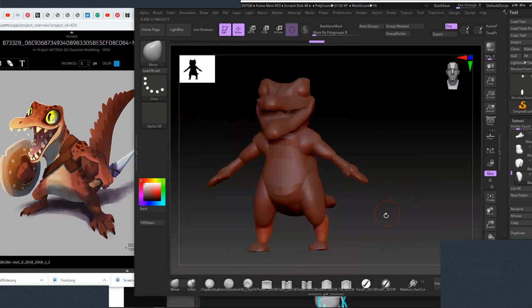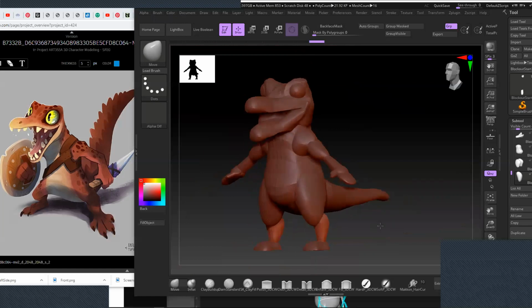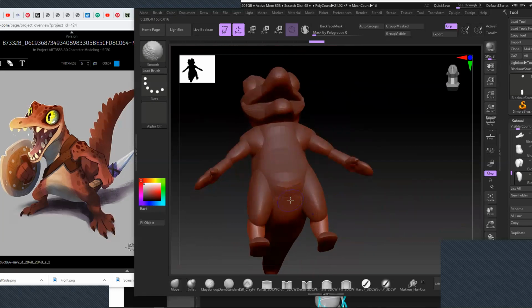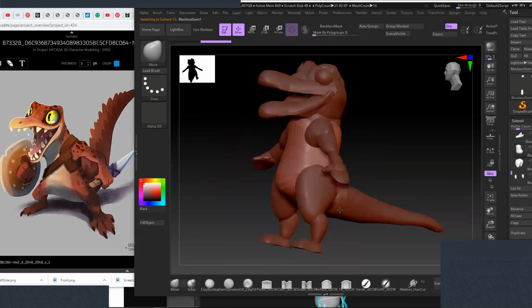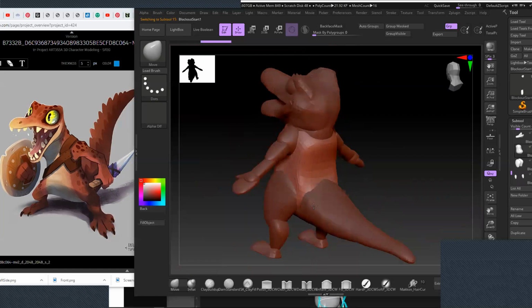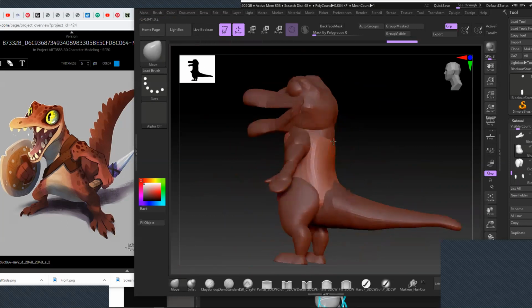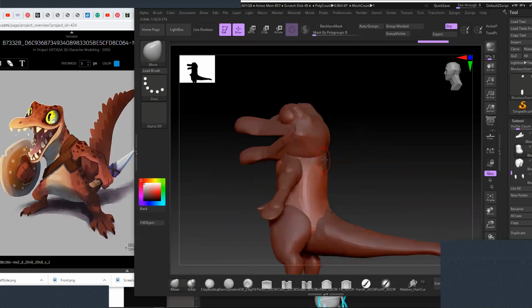I sort of feel like you have a lot of it in there already. Right here, it's just a little square. And then it looks like you have a neck piece in here, right?